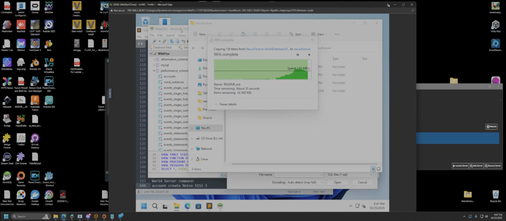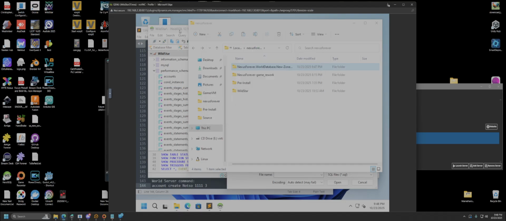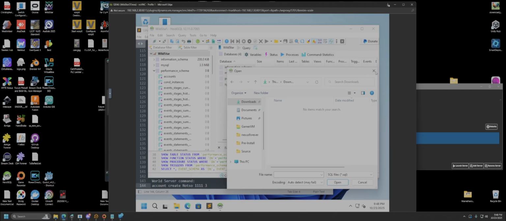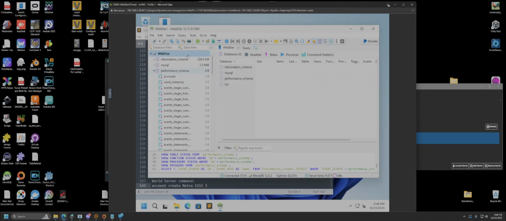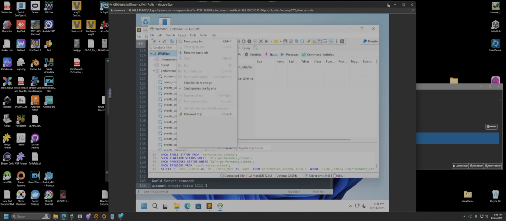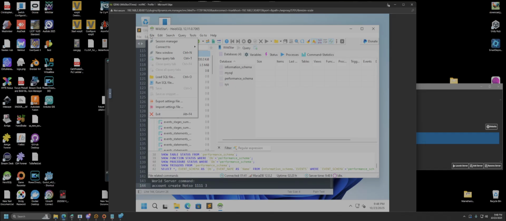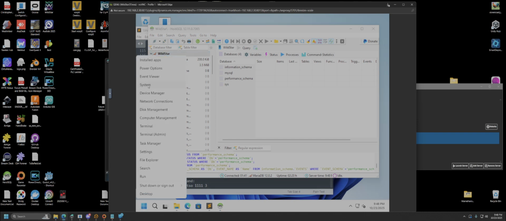Wait, is this connected to MySQL instead of MariaDB? Maybe that's part of my problem. Maybe that's why I'm not seeing what I'm expecting to see. I wonder, is MySQL actually running?